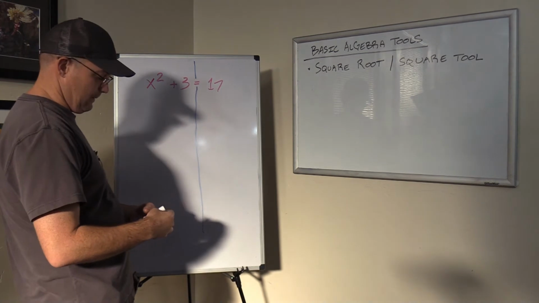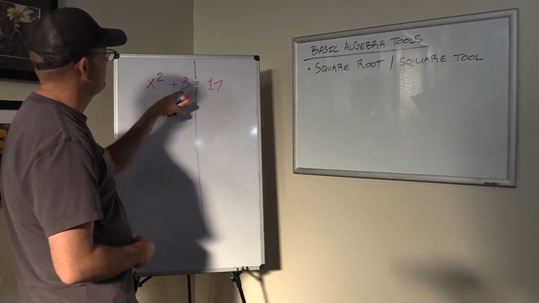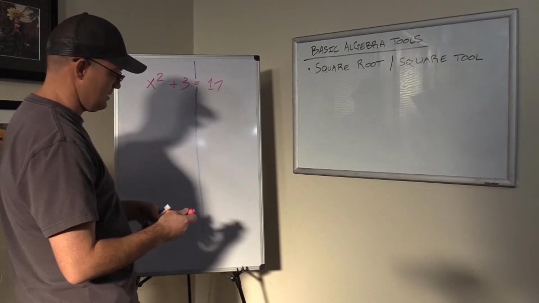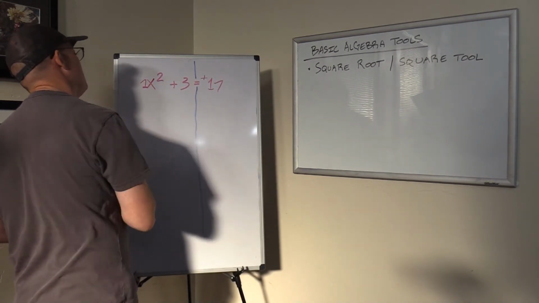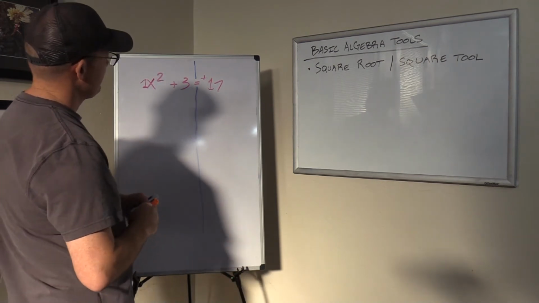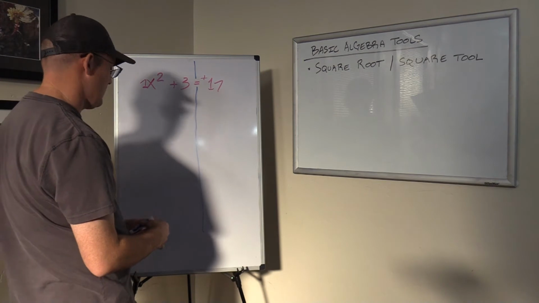So very first thing we want to do, I always try and start with my lonely numbers. So I've got a positive 13. If we want to write it this way, we've got a positive 17 over here. We can put a 1 in front of the x. So I always try and get rid of my lonely numbers, or combine my lonely numbers if I can.